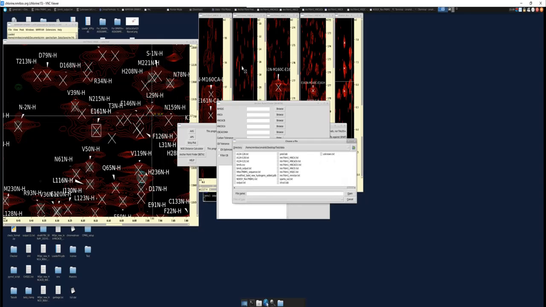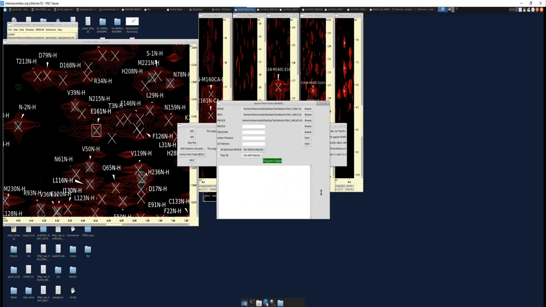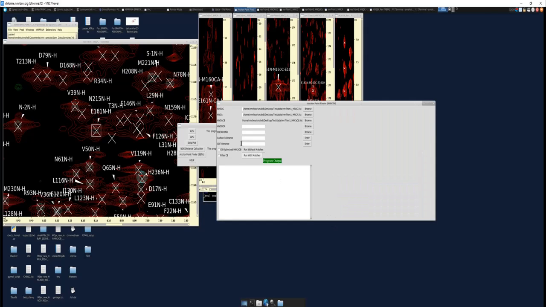All of your nitrogen values in your 3D triple resonance experiments must be the exact same nitrogen value as in the NHSQC, right? So let's upload the HSQC, the HNCA, and we'll just do the HNCACB for now, right? We only care about peaks that have these 2. The carbon tolerance, again, we'll put 0.2.